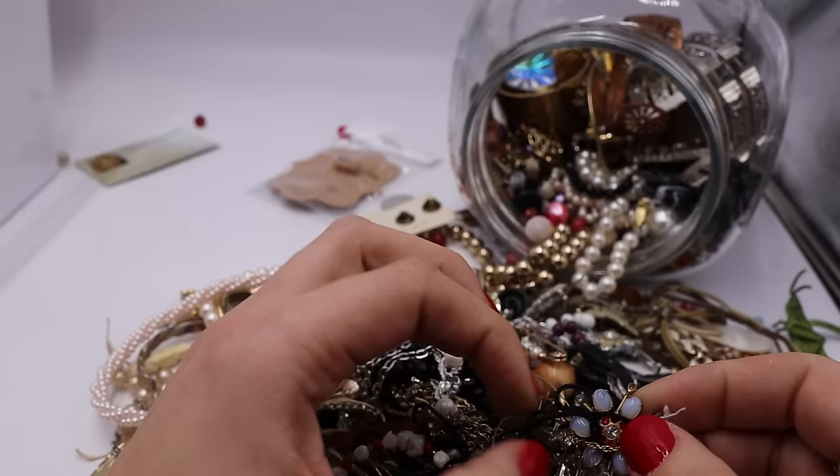We have this piece tagged 'Victorian $55.' What could have been Victorian in here? This one is missing a pearl right there — it might be somewhere in the jar. It did look like it broke but it just bent and you can bend it back. This honestly feels like a Coro or a Liszner in terms of quality. I will put this in the maybe, see if I can fix it, and see if it's missing anything else.